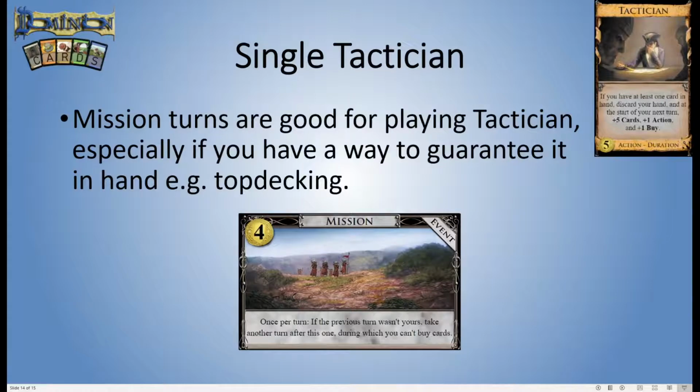Mission from Adventures needs to be called out specifically. Tactician is a prime example of a card that works very well with Mission. Mission gives you an extra turn, but you're not allowed to buy any cards. Well, you weren't buying any cards anyway on the turn you played Tactician.